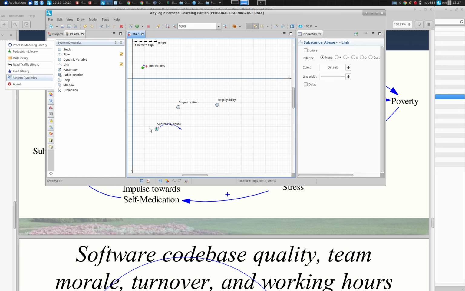I'm dragging in a link, and links will play an important role in this boot camp. So I'd ask you to pay attention, particularly to the semantics of how we connect them. When we drag a link in, try to make sure that it's actually docked with the variable. You'll notice if you just drag it in, it's got these white circles on either end. But if you hitch it up to a variable, it actually turns green.